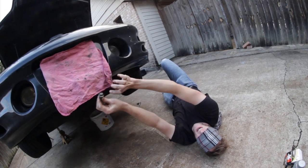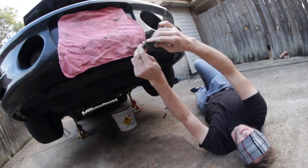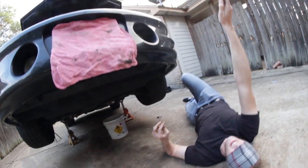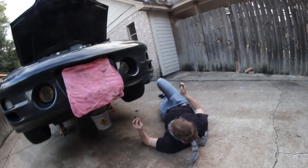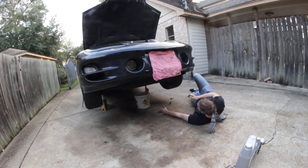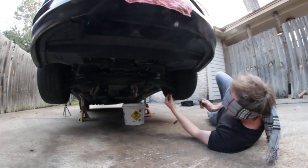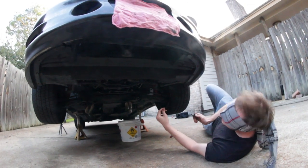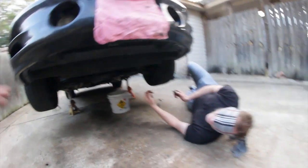Bird Box oil change! It sounds like it's at kind of a steady drip, so I feel like it's getting there. I can just feel by the consistency — I'm glad I'm changing it, because it feels ready. It's about that time. How's it look — is it pretty gross?